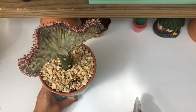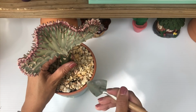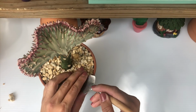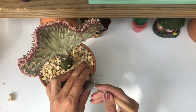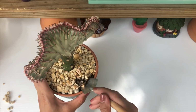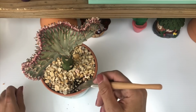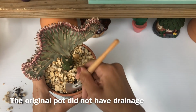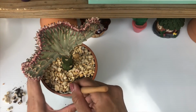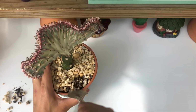Remember, the roots are all the way down, so you're not going to hurt your plant, so you don't really have to worry about it. You can just start like this. I don't know if I'll be able to recycle these rocks, but we'll see. I am going to keep her in the original pot. I will be putting new soil in here though, just because I don't know how long it's been at Walmart.